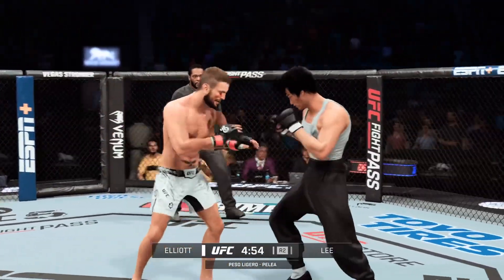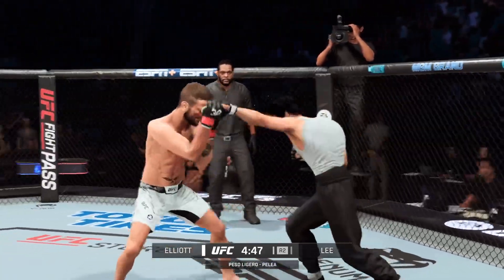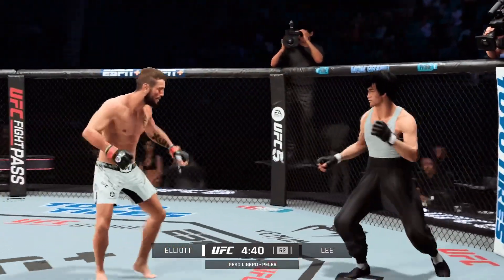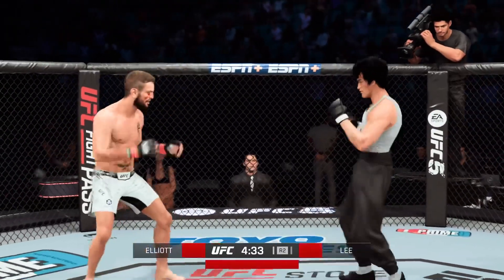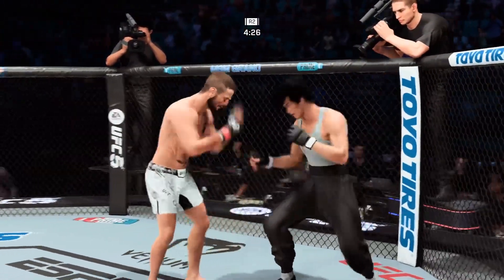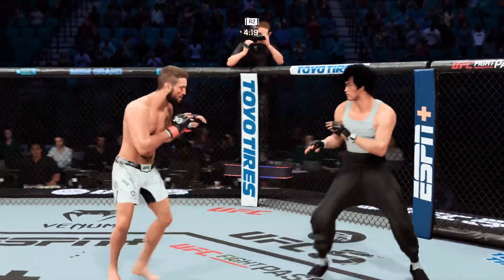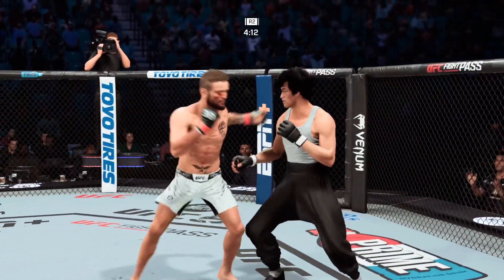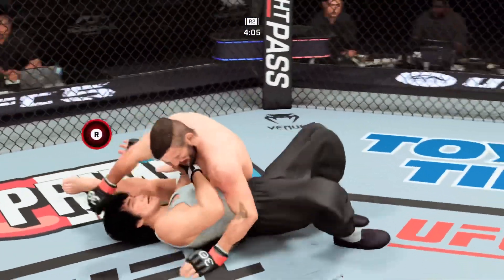Beautiful jab lands. Starting to do some really significant damage to the body here. Another strike lands there. Blocking the jab here, blocked by Elliott. Nice job to block the kick. Good shot. Once again, mixed martial arts — the end of the unpredictable. You've got a jiu-jitsu fighter here throwing hands with one of the better guys in this division. I would have never thought that this is the fight that would play out — the jiu-jitsu guy leading the dance, not only leading the dance and striking, but winning the exchanges. He has truly shown that he has committed himself to becoming a full mixed martial artist.